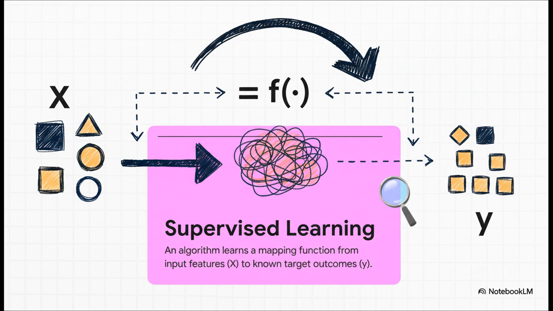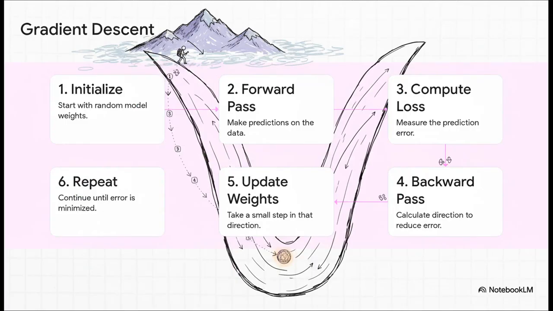So, how does it actually do that? Well, it finds that formula using this really clever process called gradient descent. The analogy from our source material is just perfect. Imagine you're standing on a foggy mountain and you're trying to find the lowest point, the bottom of the valley. You can't see anything, so what do you do? You just feel the ground right at your feet and take a step in whatever direction is steepest downhill. Then you do it again and again.